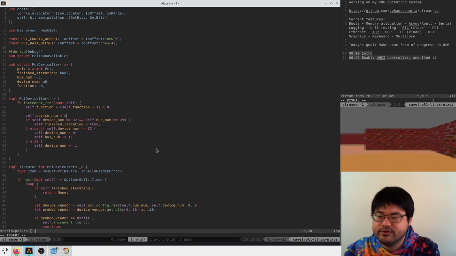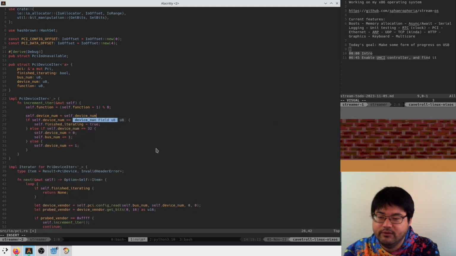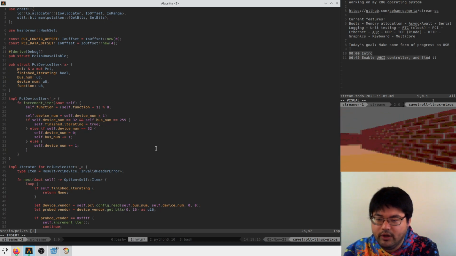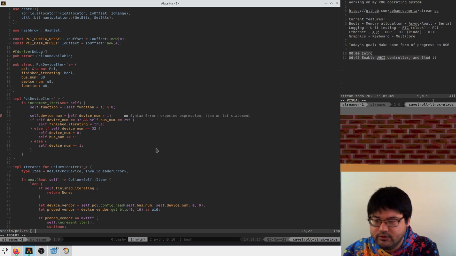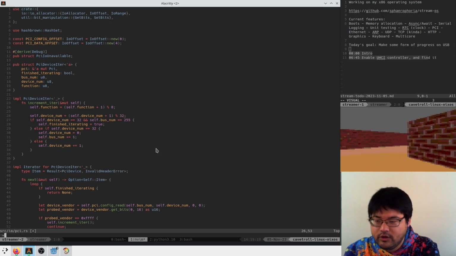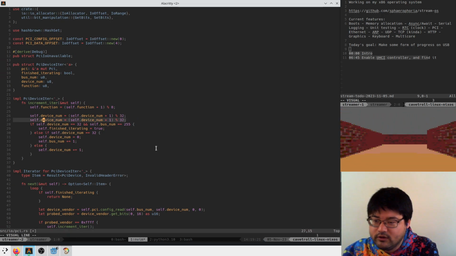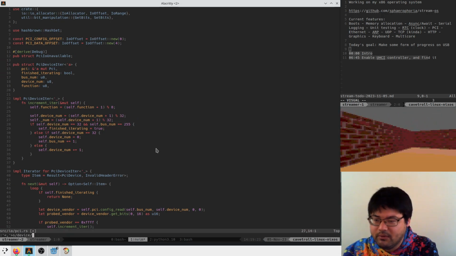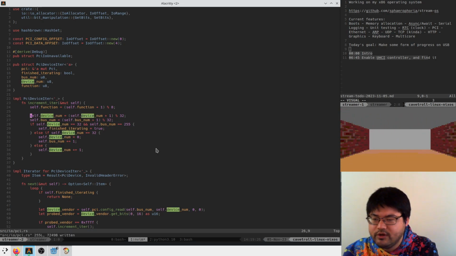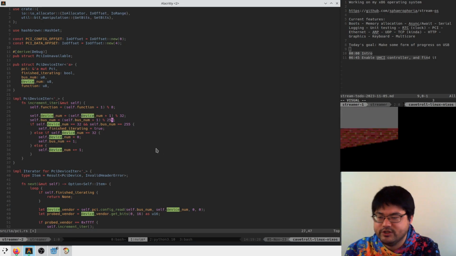Self.device_num is equal to self.device_num plus 1. But this is mod 32. And now we're going to do bus num. And we have 255 potential buses.